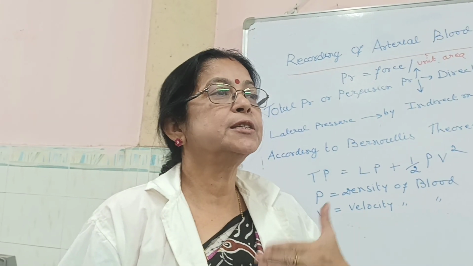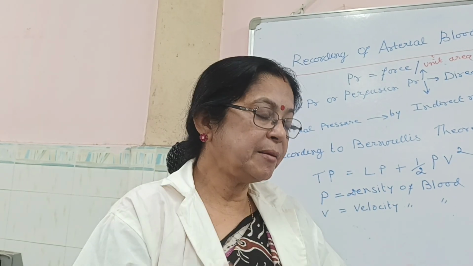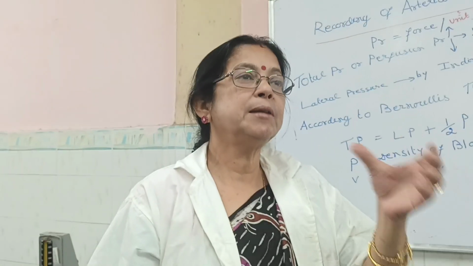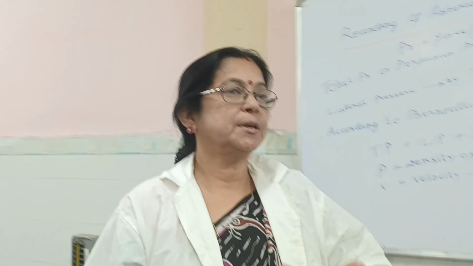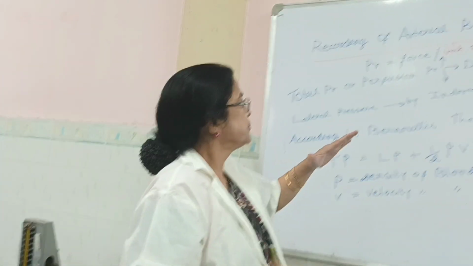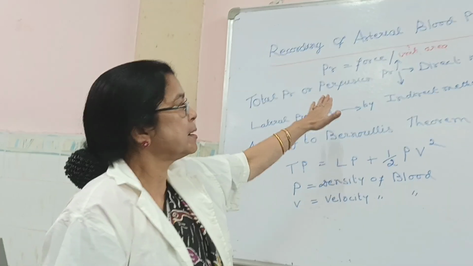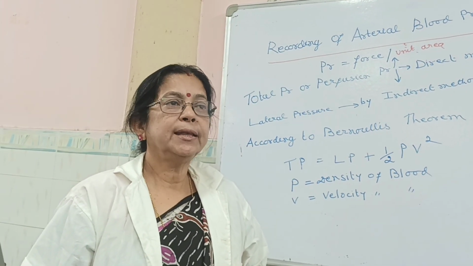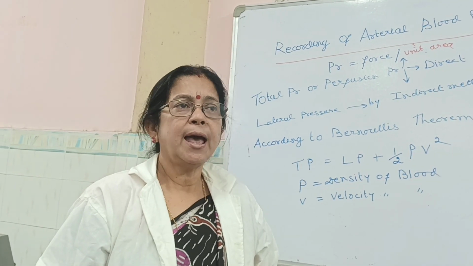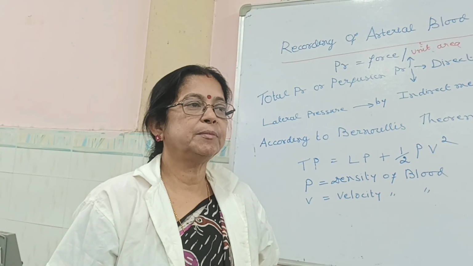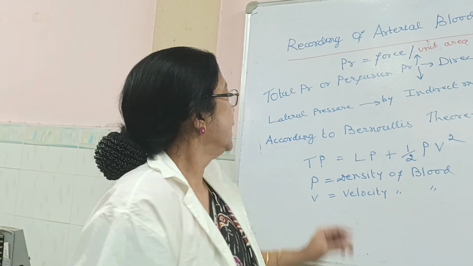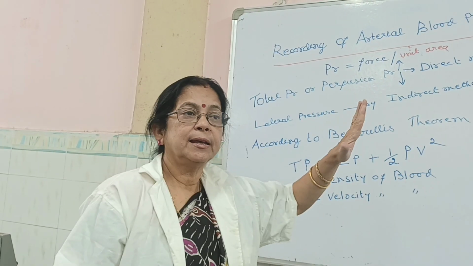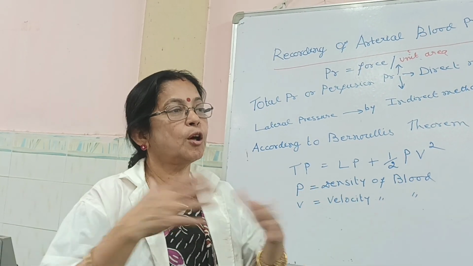If the left ventricle contracts more, more energy will be received by the blood, and the perfusion pressure will be more. If the left ventricle contracts less, the perfusion pressure will be less. But the total pressure or perfusion pressure should be within a normal range. If the perfusion pressure is too high, then what will happen? There will be hemorrhagic manifestations and cerebrovascular accident, and the patient might go into coma or might die. This perfusion pressure decides the perfusion pressure of different vital organs, or all the organs of our body.